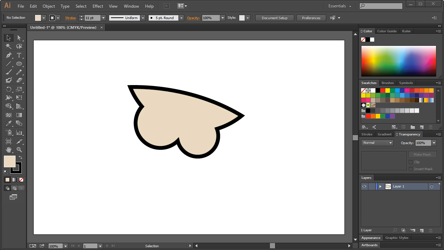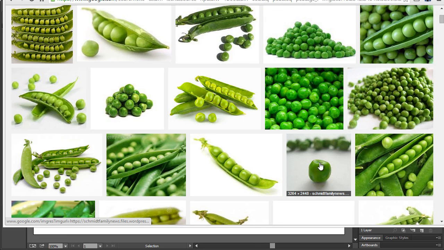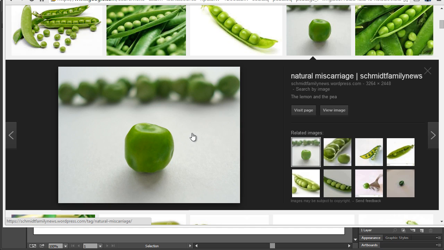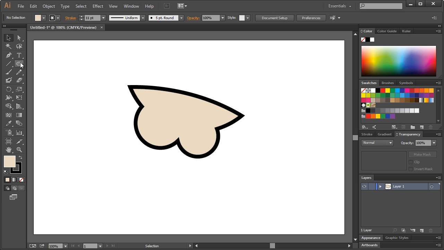It's always a good idea to get a reference. I know what a chin looks like, so I don't have to get that. I'm going to get that with the browser on the other side of the window, and I'm just going to put in P. I know what a P looks like as well. It's just like a green ball, but I just want to be certain, because it does have a little stem area portion, like right there, an indentation. Yeah, this is pretty simple. All right, so I'll come over here. Which side? Because I wasn't really thinking about having both of them have a P. We'll see though.